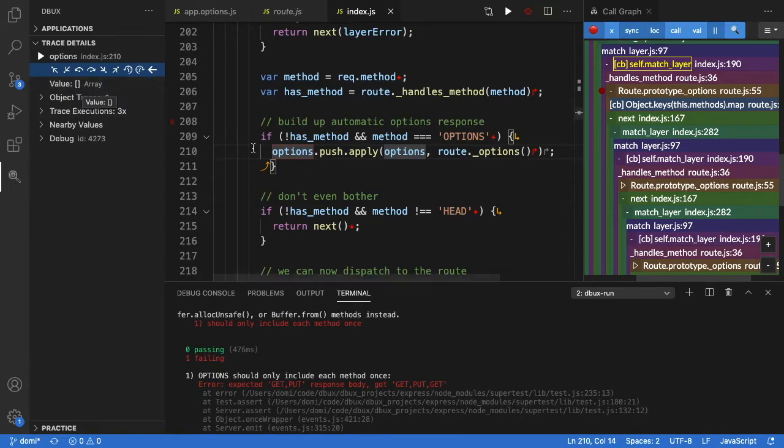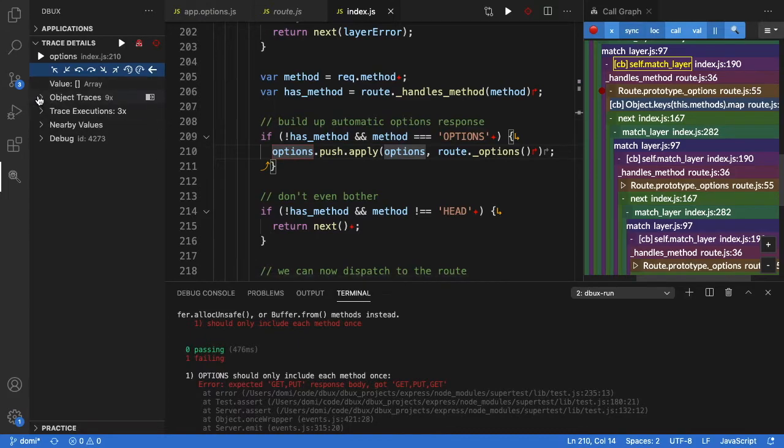And you might be thinking, well, why is it an empty array? We are just pushing this array containing the get string into it. Shouldn't it contain the get keyword somehow? The reason why that is not the case is because this trace has been recorded before the push happened. That is why it's still empty. And after the push has succeeded, it would then contain the get string. However, we are not able to see that right here. Dbux right now only records the values of expressions that were executed. Later on, maybe we add some more features to keep track of the value of variables after certain operations have happened, but that's not the case right now. So we can now inspect the options array, and we can do a little bit of tracing there.